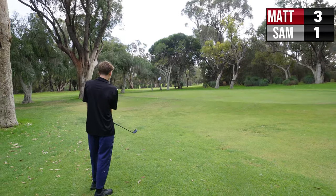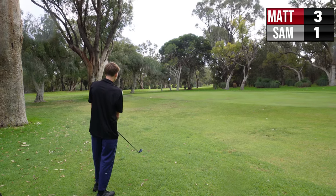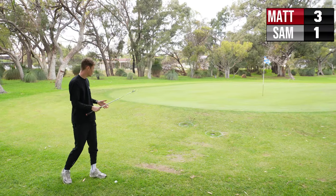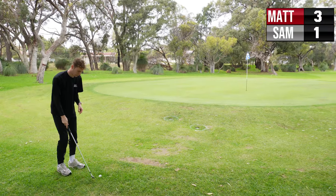Boom! If it stays... Right, it's right. Alright, so it rolled slightly off the green. We've got two little divots there. I'm going to try and get past them. Close will do.